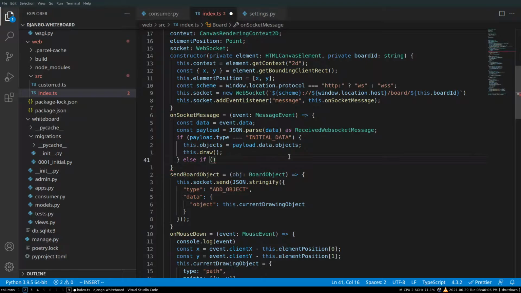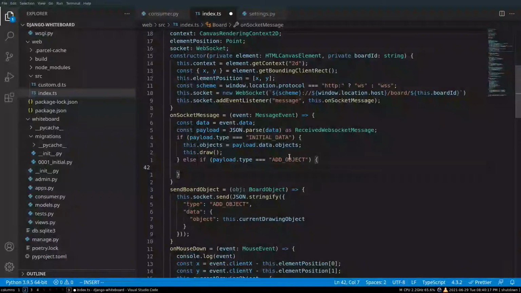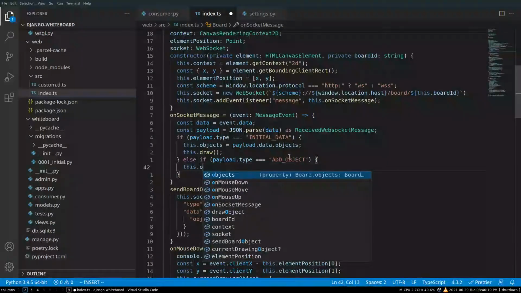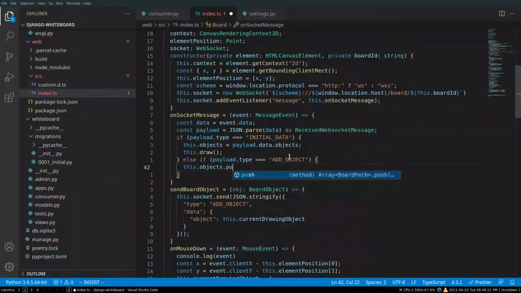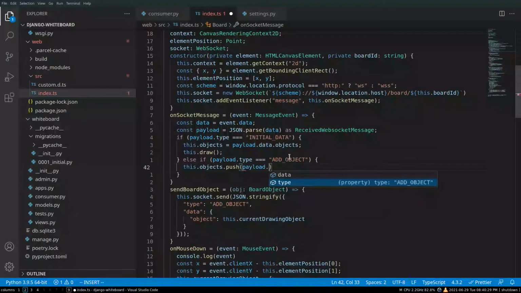or we can do a switch, but it's fine for now. We can do this, the objects dot push, and that's gonna be payload dot data, right?